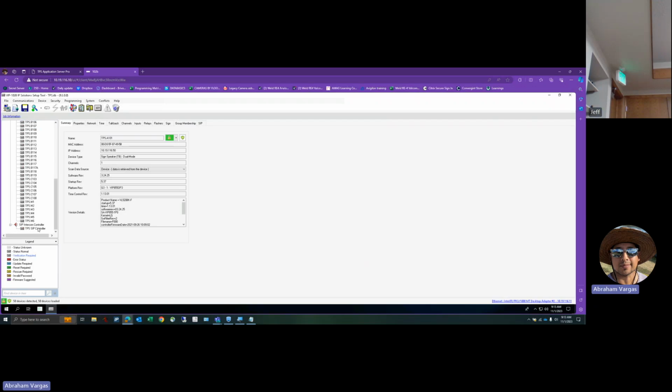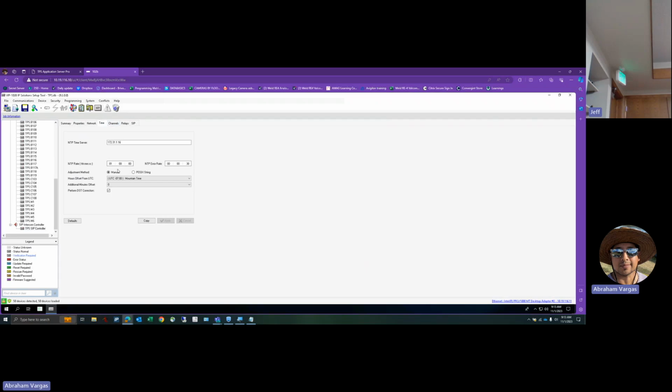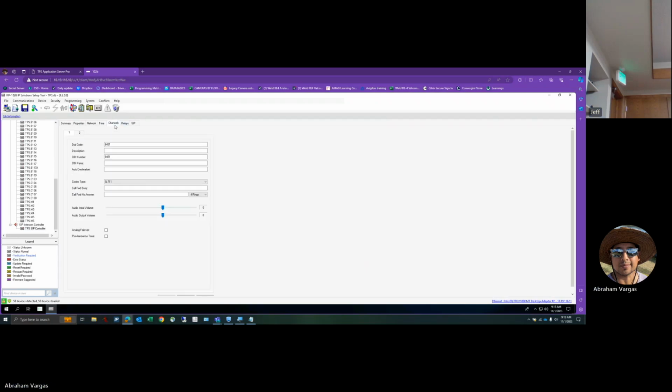And going down the list, the last device we have in place is going to be the SIP controller. This is where the Cisco integration took place. So the main things you'll want to mess with are your network information here, time, make sure the NTP is in place. This is the dial codes.